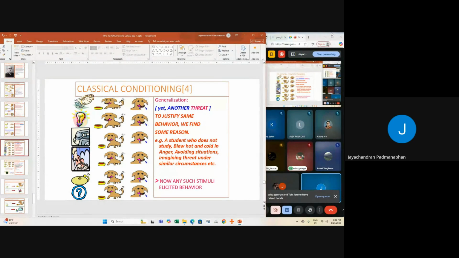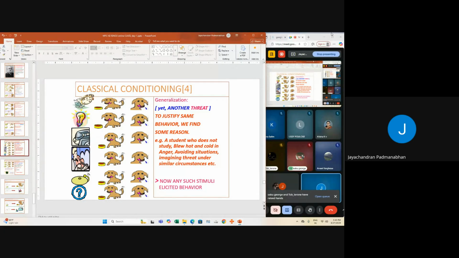The child is expected to achieve from first standard to sixth standard. By sixth standard, the 12th year, the child should have the base. Otherwise, teenage comes, adolescence, the hormone period. The child may go to some love affair, etc., or bad behavior like smoking. So now you take this fourth condition of Pavlov. A child not able to do well in school is ridiculed by the teachers, parents and society. Society also might say, no, no, don't be in the company of that child. It's not good. The child is getting such a stimulus.